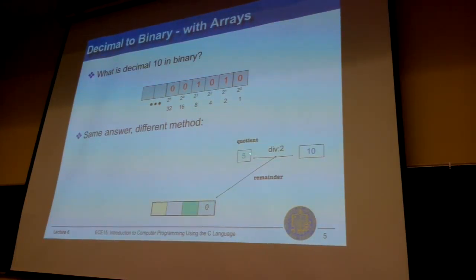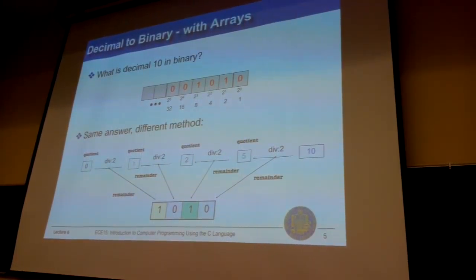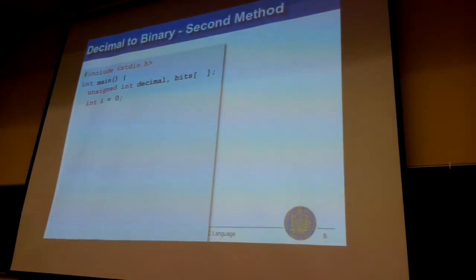Now we have the same problem over again, but we need to fill in the next digit. So we divide by 2 again. This time there's a remainder, so we need a digit there. We need a 1 there, and so forth. Is it clear to you guys why this works? Okay, good. So let's look at how we implement that with arrays.